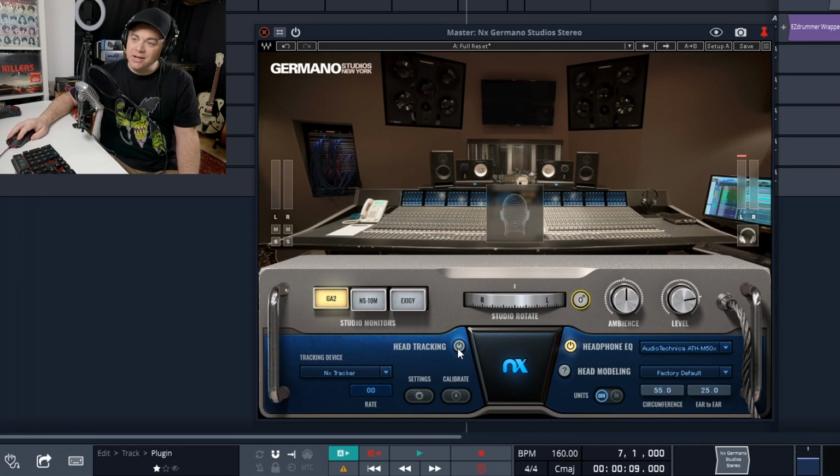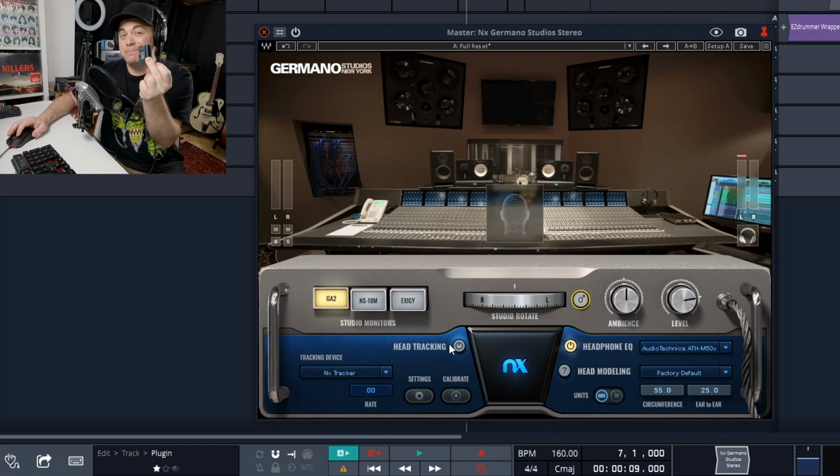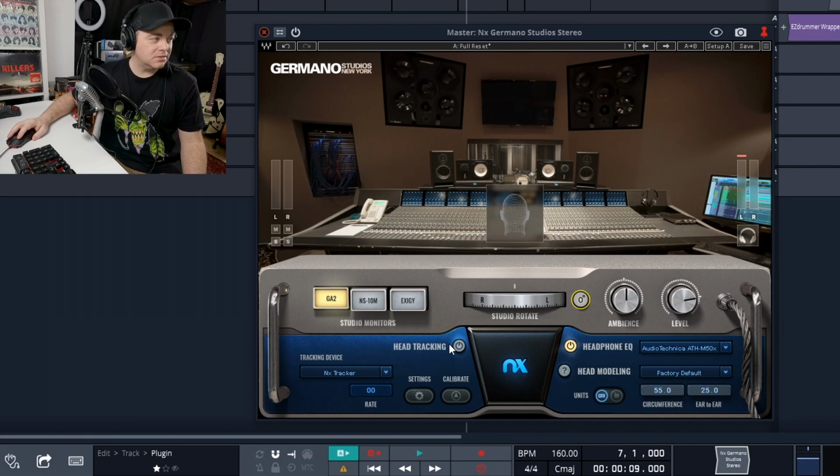And another thing you can see here that kind of goes with that is the head tracking feature. So if you have the Waves NX tracker that goes on your headphones, like this one here, my battery died, so I didn't put it on, but this is really cool. You can attach that onto the top of your headphones, and when you move your head like this or that, or all the way around, it recognizes that and turns the studio based on whatever way you move your head. You could also use this with a webcam. Maybe it's built into your laptop or you have one on top of your monitor. It can follow your movements with that as well. So that's a cool feature right there.